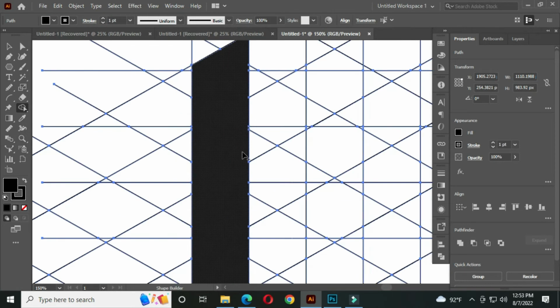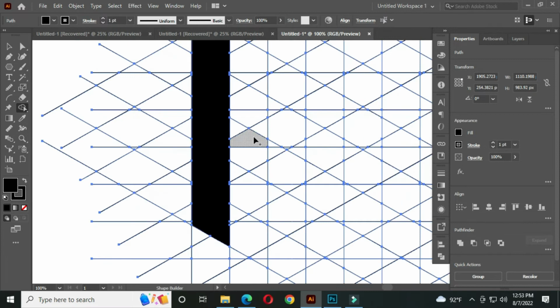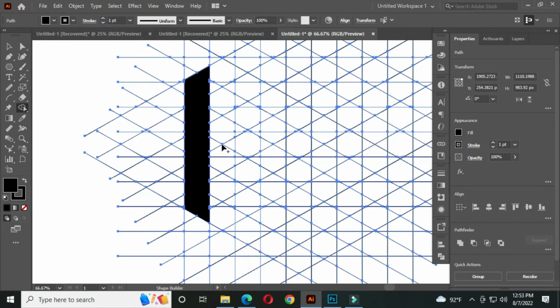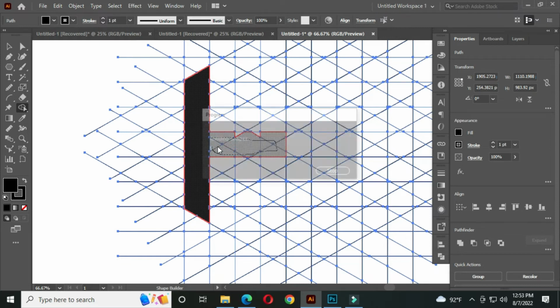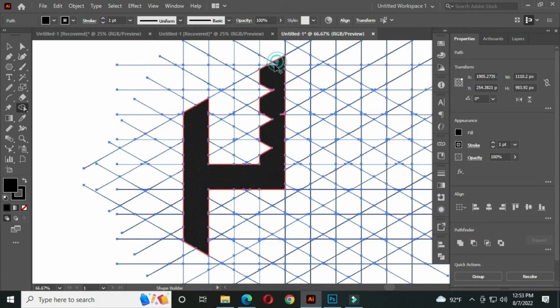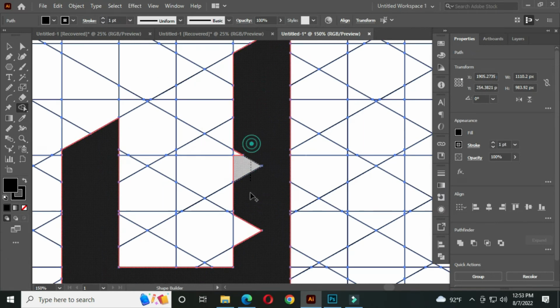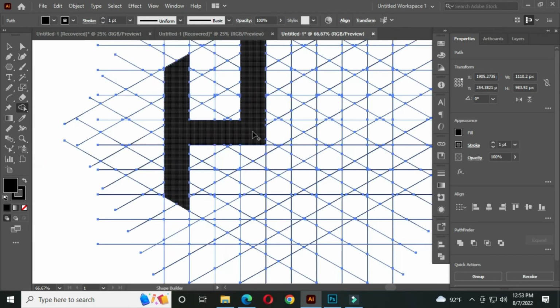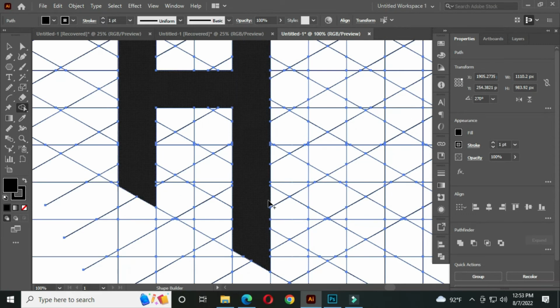Hold the space bar to activate the hand tool, so you can move the artboard. Join every small part carefully.